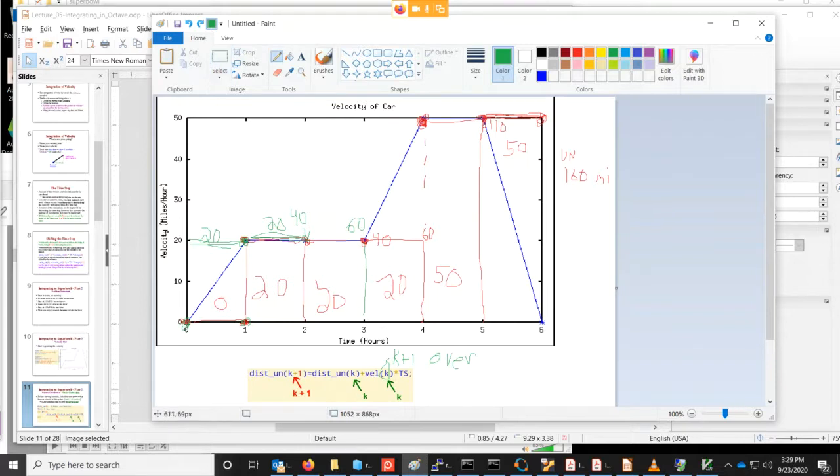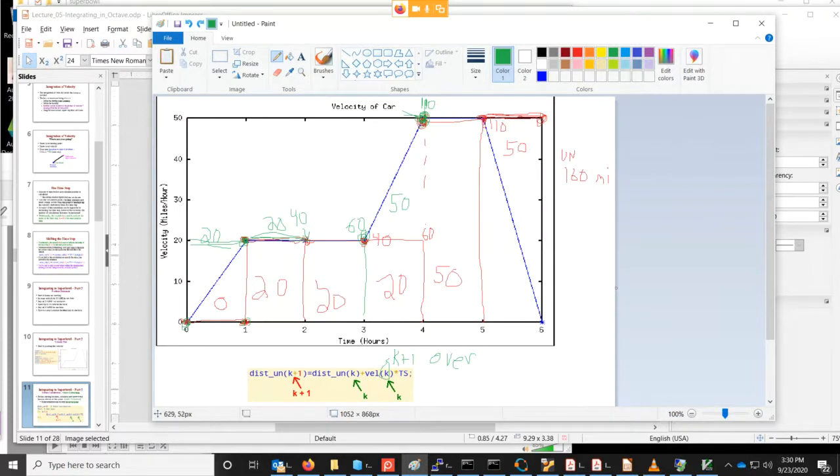All right, so at this point in time, even though I'm right here, my next prediction is predicting that I'm already traveling 50 miles an hour. So I think that I've traveled 50. And so at this point in time, I assume I've already gone 110. After 4 hours, I've estimated that I've traveled 110 miles, whereas with the underestimate, it took 5 hours for that estimate to get up to 110 miles.